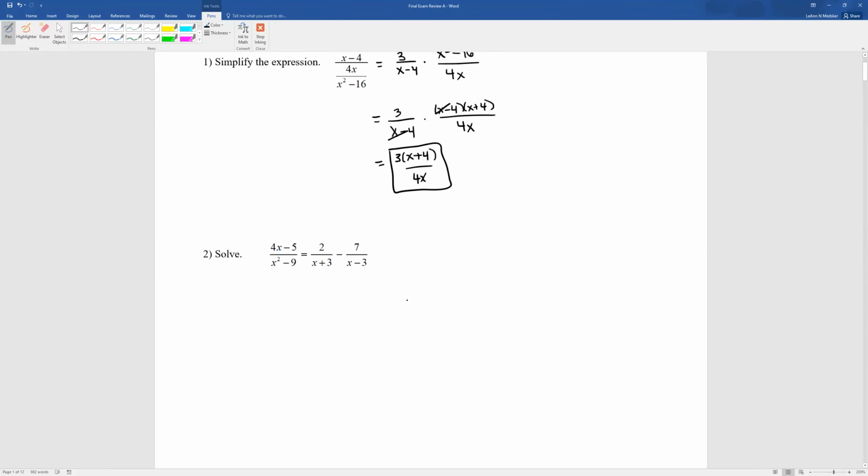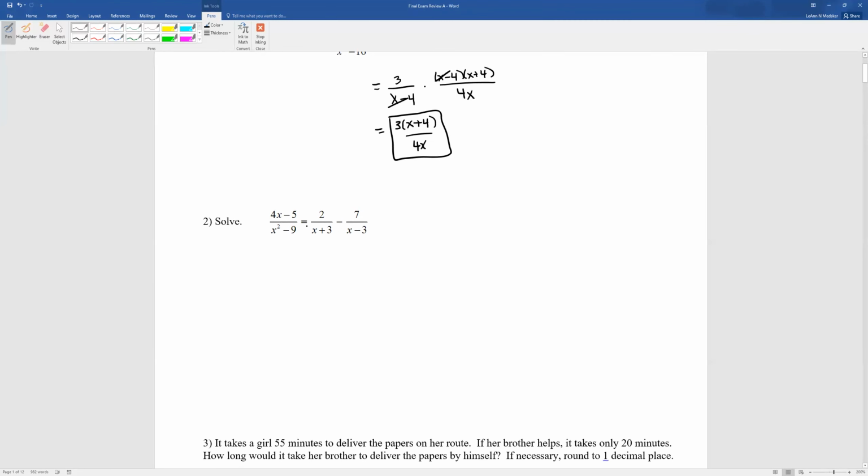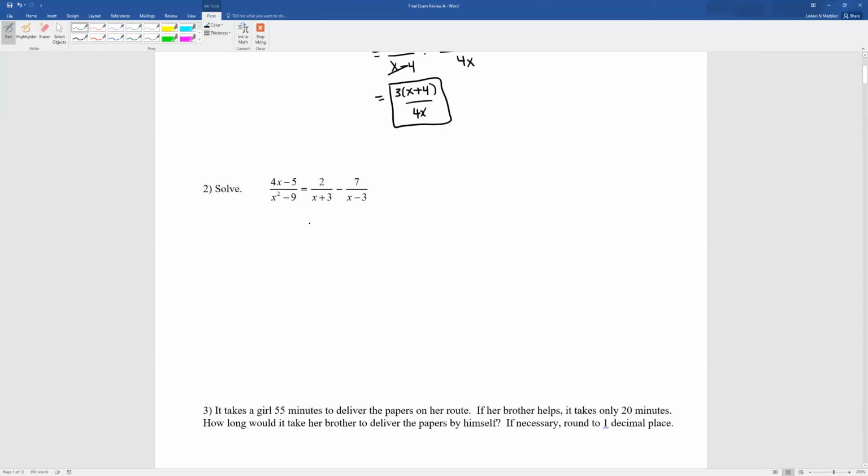When looking at number 2, notice there is an equation symbol now. So this is a solving problem. It even says that in our directions, we're solving for x. When you're solving a rational equation, you want to make sure that you know what your restricted values are. So the first step is usually to factor all of your denominators completely and look for any restricted values. So it looks like we cannot plug in a -3 or a +3 because that would make different denominators turn into 0 or make it undefined.